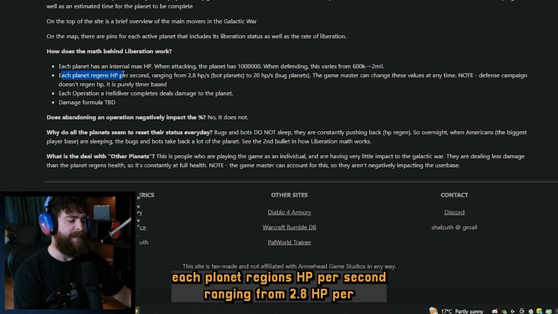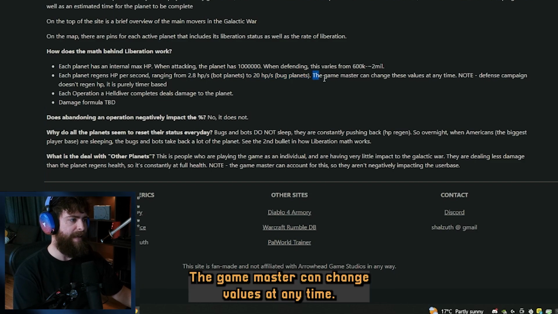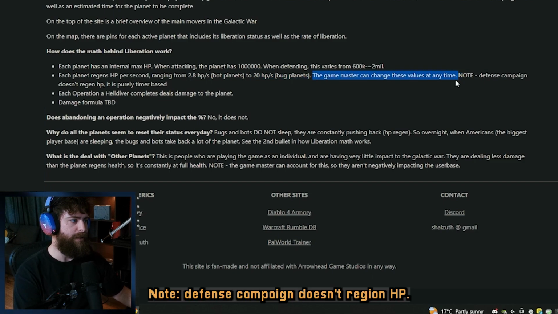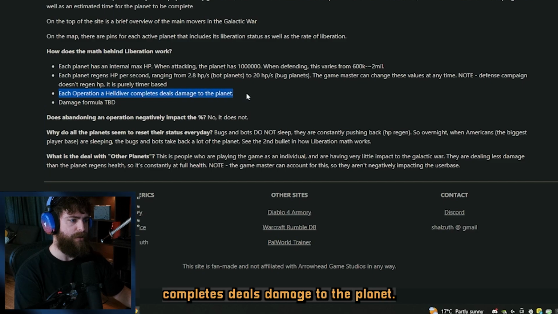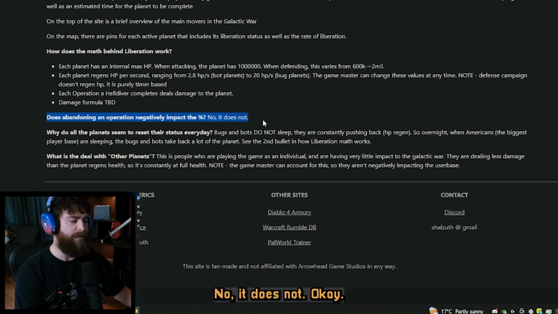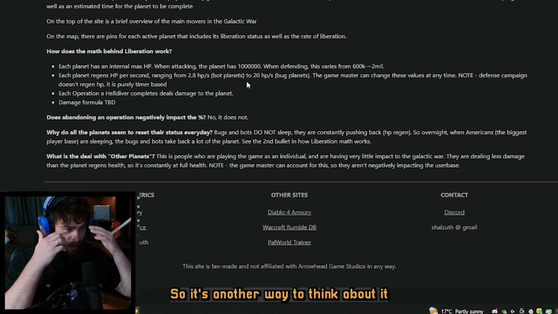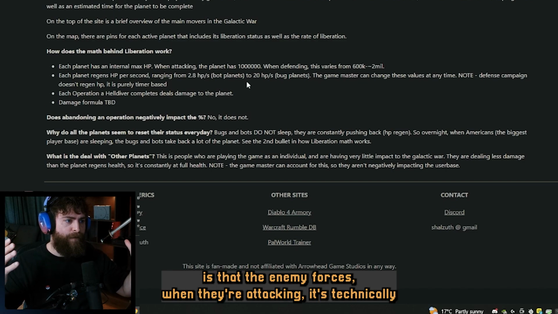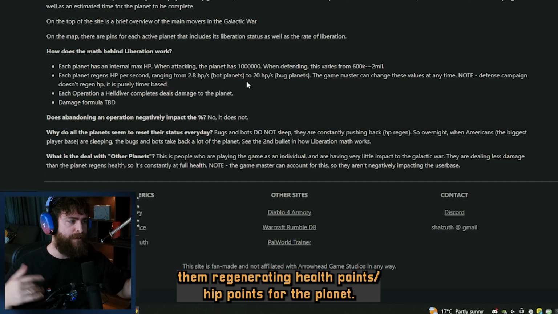Each planet regens HP per second, ranging from 2.8 HP per second on bot planets to 20 HP per second on bug planets. The Game Master can change these values at any time. Note, defense campaign doesn't regen HP, it's purely timer based. Each operation a Helldiver completes deals damage to the planet. Does abandoning an operation negatively impact the percentage? No, it does not. Okay, so another way to think about it is the enemy forces, when they're attacking, it's technically them regenerating hit points for the planet.